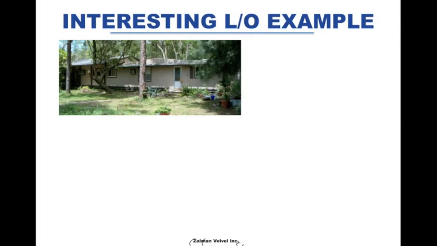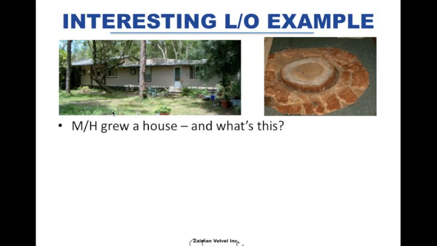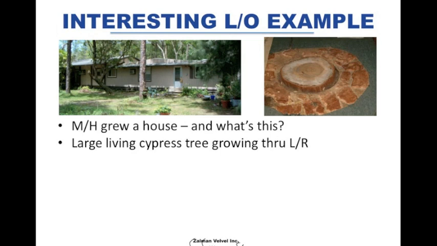Let me give you a lease option example. There's the property right there — it was actually my neighbor's house. I was mowing my lawn one day and he came over and said, 'Stu, how'd you like to buy my house?' Let me tell you about his house. If you follow the pointer, this is a mobile home that somebody fixed up very nicely — a two-bedroom, one-bath — and then the previous owner attached a house to it. He literally built another house and attached it to the mobile home, and in that little house was a living room, a bathroom, and a master bedroom. Also in this house was a living, breathing cypress tree. When he was adding on to the mobile home, he enclosed a living cypress tree in the living room. What you see on the picture on the right there is the stump after I cut it down.